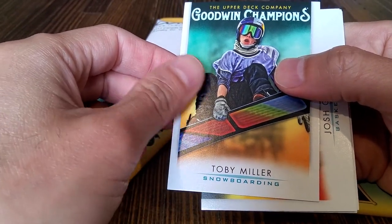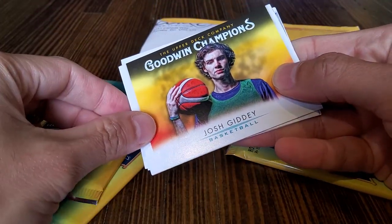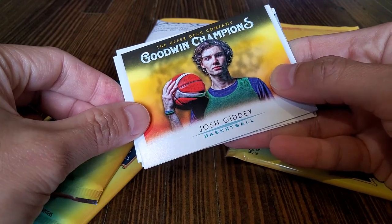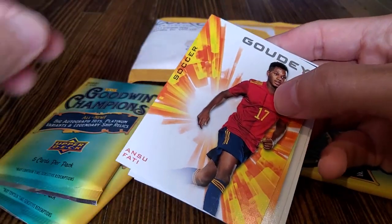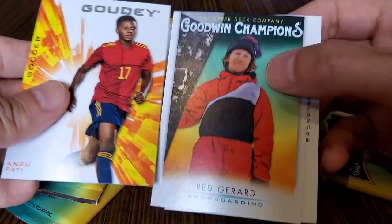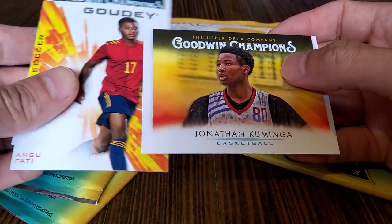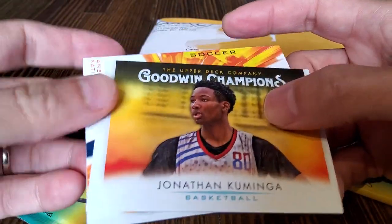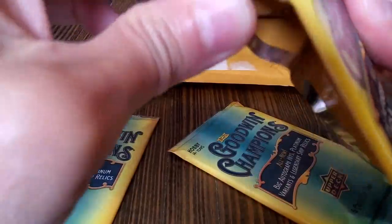Toby Miller — I don't think I've seen this one. That's interesting, a snowboarder. Josh Giddy. He looks like — I was watching this documentary on Orville Redenbacher — he looks like a really old person. And too fatty, that's not bad. It's a nice goodie. Red Gerard again — he did pretty well in the Olympics. And Jonathan Kaminga. Nice, that's not a bad card. He's doing pretty well. This is a little thicker, so I'll leave that for you. You're bound for a hit. I'm due for a hit — I haven't pulled much of anything lately.